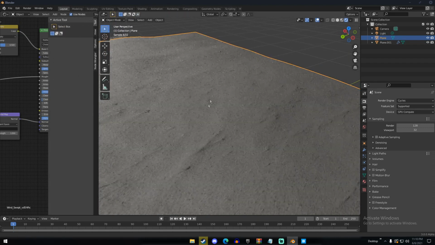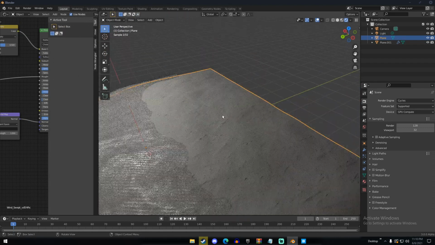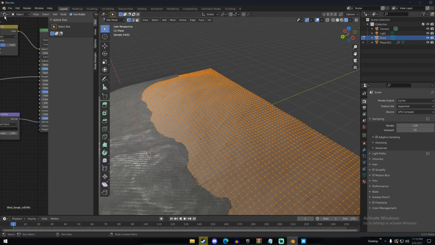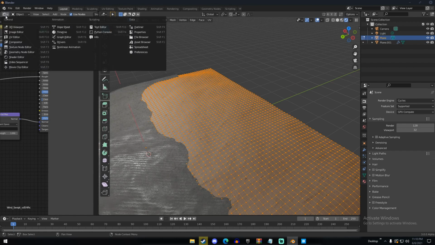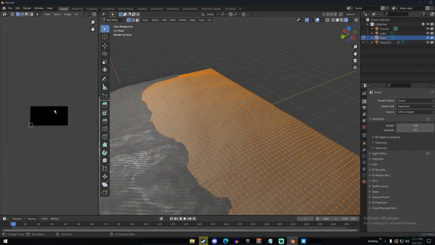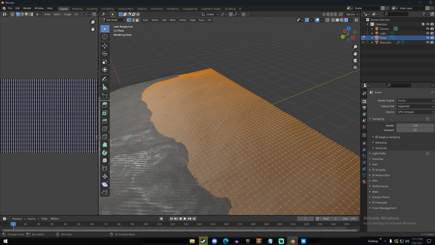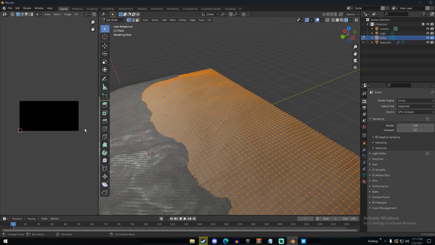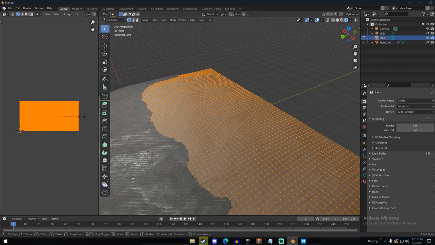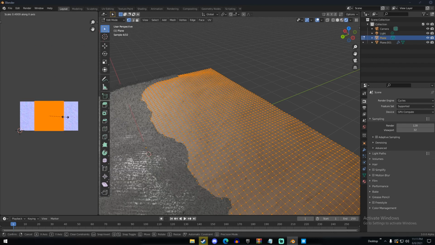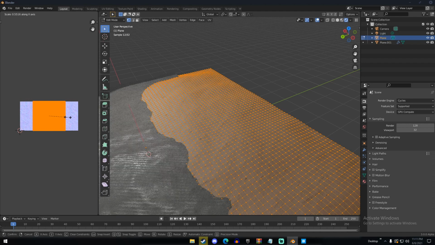So why is it stretched out? Well, that's because of UVs. So how do we fix these UVs? We hit Tab on our keyboard, go over here to where you have your shader editor open, click the little drop down, and then go to UV editor. Once we're in UV editor, we'll be able to see that most of these little faces are rectangles. They're supposed to be squares. So if we just hit A over here in this window and then scale it all the way to where it's about a square.